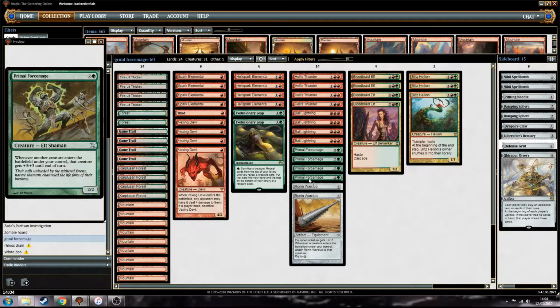So we have four of them, Primal Forcemage. It's quite important to the deck. And I guess I'll start at the beginning. 1-drops. So how do we exploit this Primal Forcemage?